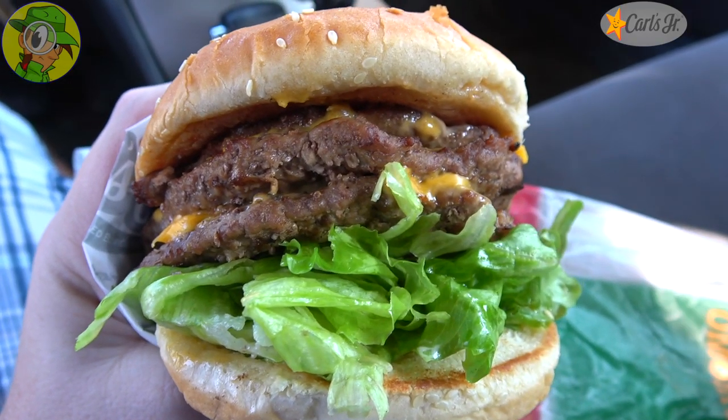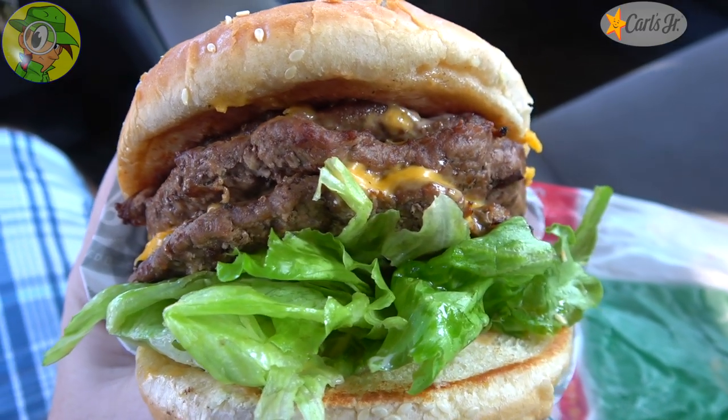Sorry to talk with my mouth full, but I just could not help it right away. There was so much beef, so much cheese — it is really, really flavorful. Let's go for another bite and I'm definitely getting you in here for this close-up. You gotta see this. It's pretty awesome.